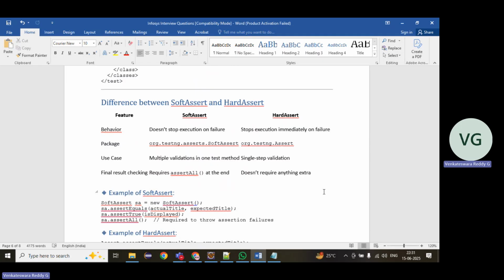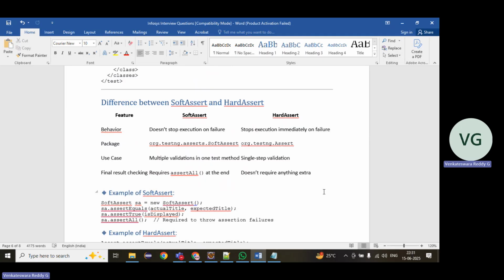If you use hard assertion, what will happen? Suppose first name itself fails. Hard assertion means whenever it fails, it will break the test case. It will not continue further. Suppose I have hard assertions for first name and last name. If first name fails, it will not validate the remaining. But my scenario is I want to validate all, then print which have a mismatch between the UI values and DB values. In that case, we will go for soft assertion.